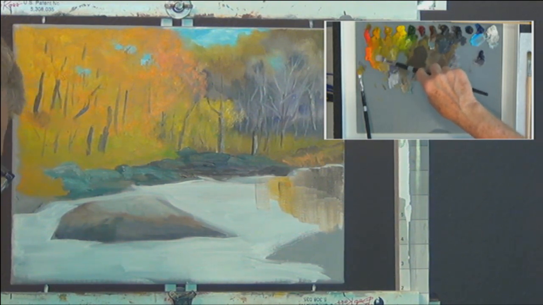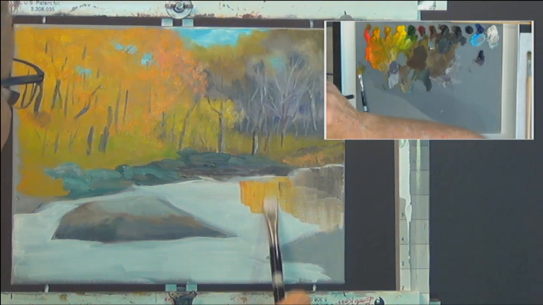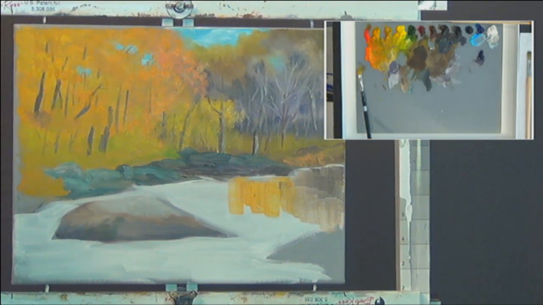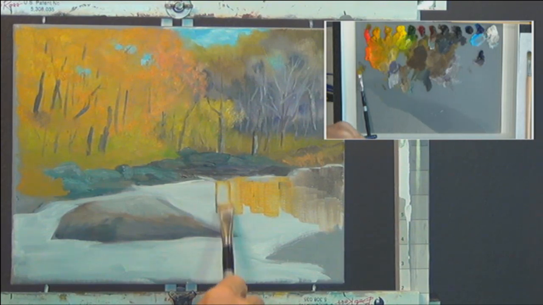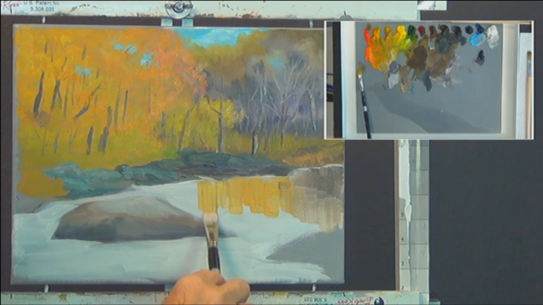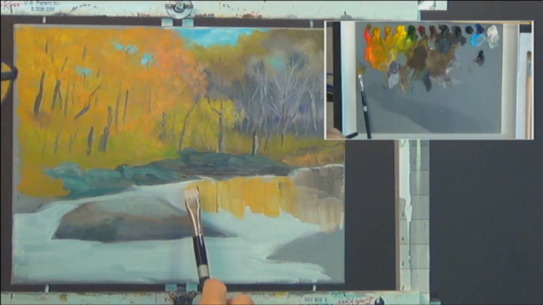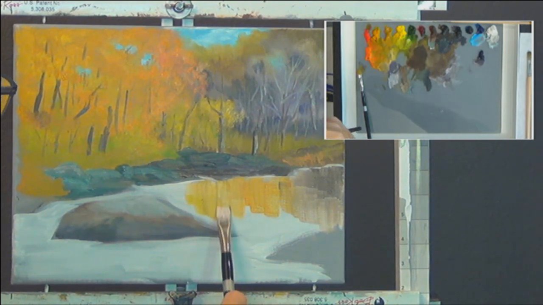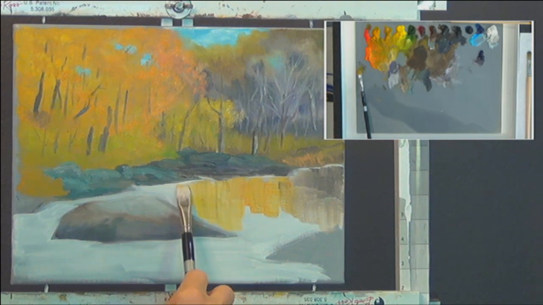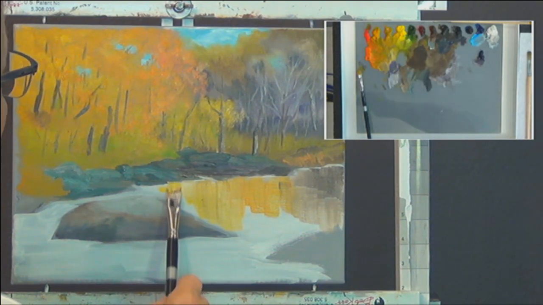So I'm using my orange color here and pulling down these colors. Mixing in some other color. A little bit of green in there for a little bit in some areas. This area over here has probably more green in it. Yellow and green.